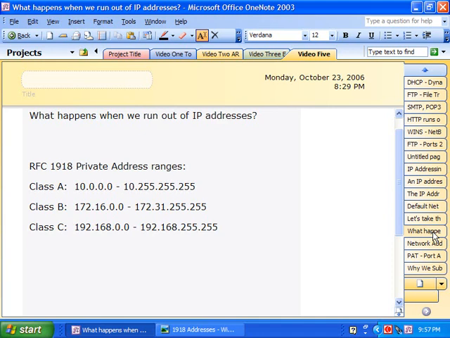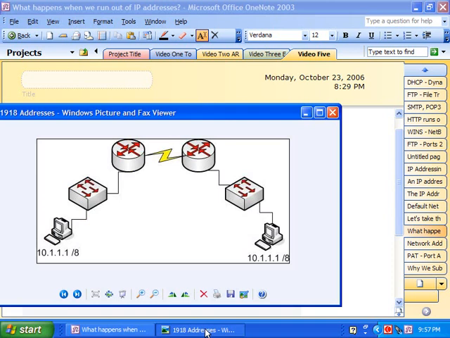And if you've ever worked with any of these addresses, maybe you didn't know why, but you go to a school or you go to really anything, any internal network, and all of a sudden you're configuring it and you're using addresses from one of these three ranges. And that's why, because these addresses can be duplicated anywhere. As in this particular exhibit, we've got two host devices on two separate networks at two separate locations because we've got two routers at the top.